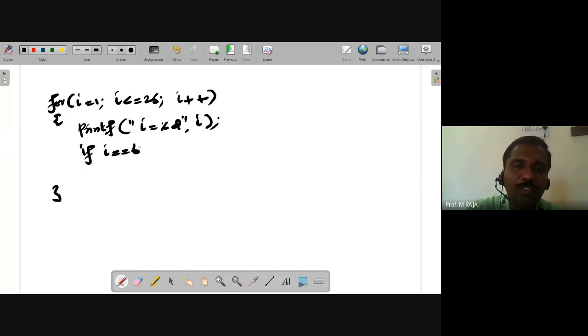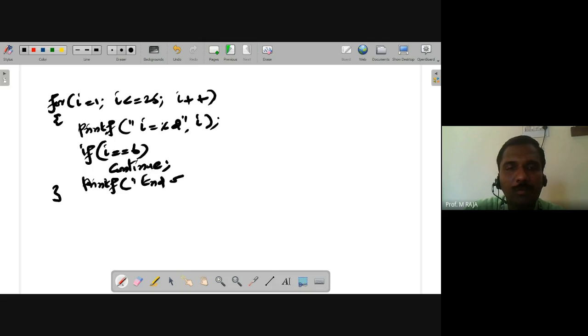If I is equal to 6, continue. Next, I use another statement, print end of for loop.